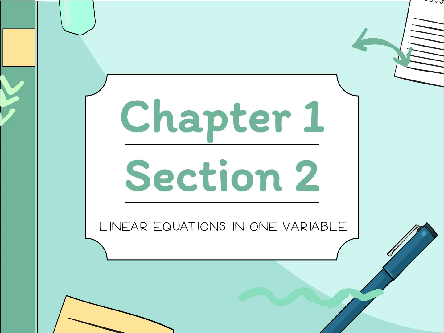All right, we are now starting chapter 1. We're no longer in the prerequisite chapter, which is good. We're going to talk today about linear equations in one variable. What is a linear equation? What does that mean? Line. What is the exponent of x or y or whatever the letter is if you have a linear equation? 1. Good. If you were to graph it, it would make a line.